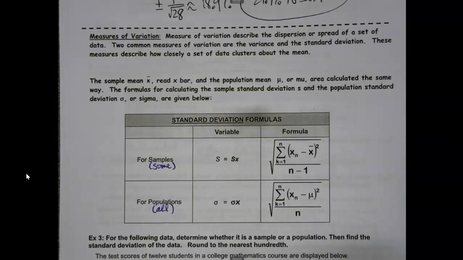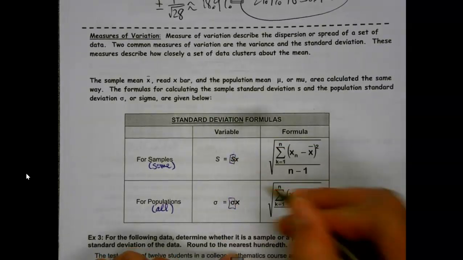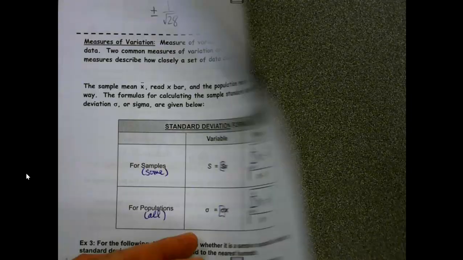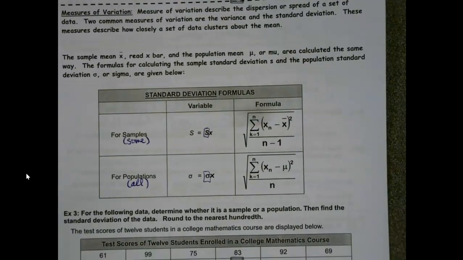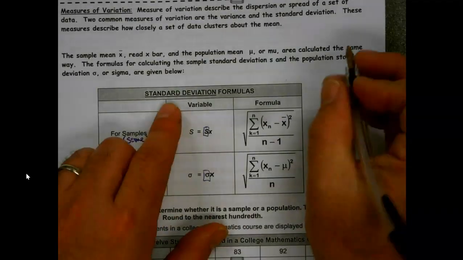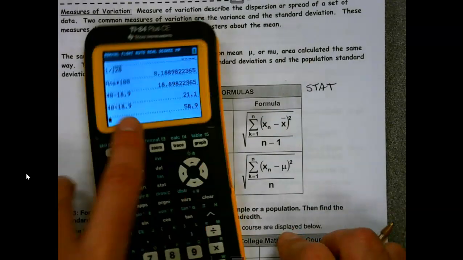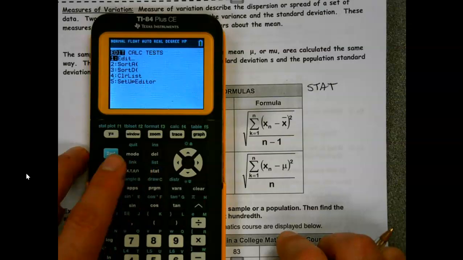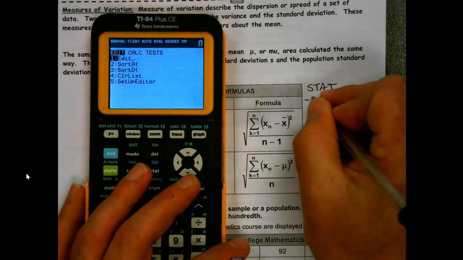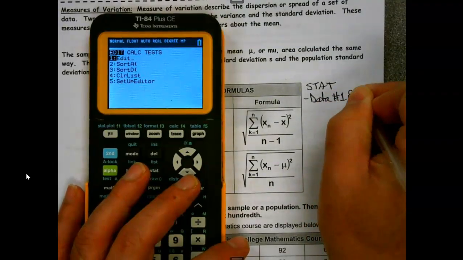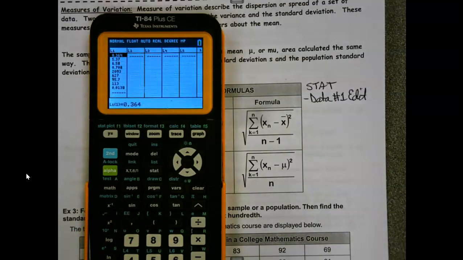Okay. The symbols we'll talk about in a bit because we're going to be doing some of this stuff on the calculator. But speaking of the calculator, there is a chart after this that does a very nice breakdown of all this stuff. But for right now, I'm just going to write it here so we start to think about it a little bit. So when you're looking for these, you're going to go to the Stat button right there. And when you're putting in data, you're going to want number 1, Edit, because this is where you're going to put in all your values.